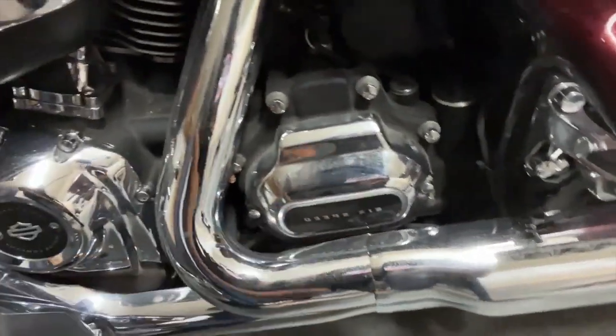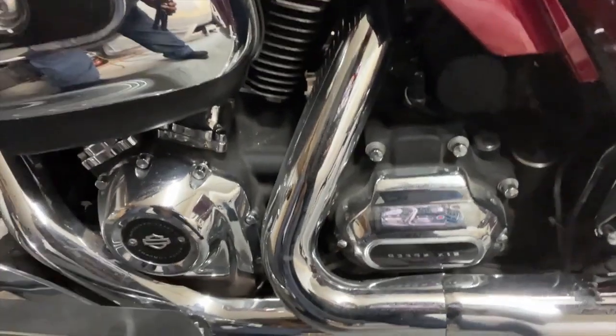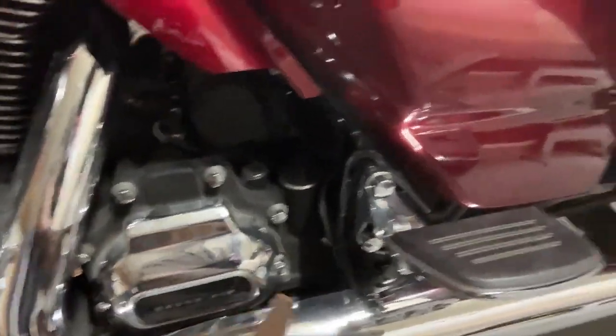So we're gonna have to, I'm gonna go eat now, but probably before the next time we ride, we're gonna have to pull this cover off and flush that system. I would think I'll be able to get it off without taking the exhaust off, but some people have said take the exhaust off. Let me know what you think down in the comments. What have you done? You have to take the exhaust off or not? Yeah, so that's got to be flushed. Got to get all new fluid in there so that we don't have that happen again.